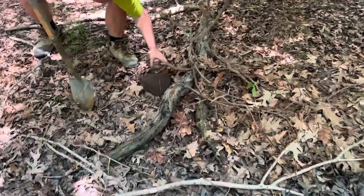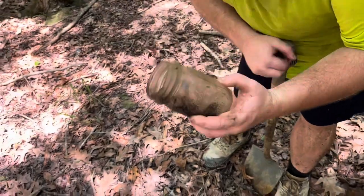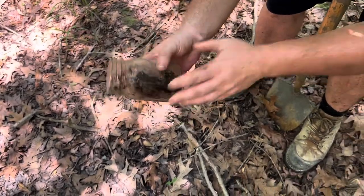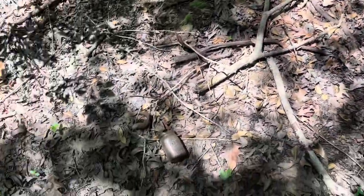Old roof material. Here's a jar right here. Jar, nice. It's a little bit older. Got a lip chip, unfortunately. You see with the underline, yep, and that underscore. That's like 20s, right? Early 20s. All right, we're just gonna mess around, guys, and see what else we can find.